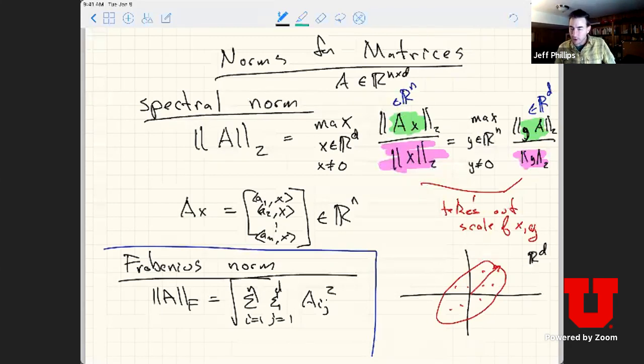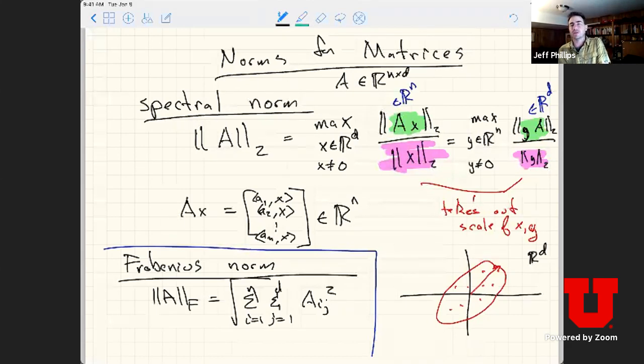Why is it useful to know a matrix norm? Yeah, so there are some quantities that kind of scale naturally with the size, the scale of the data, right? And you want to be able to maybe factor those out, right? So that might be one reason.